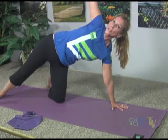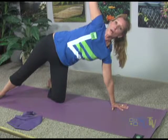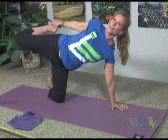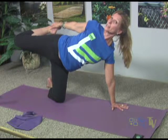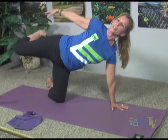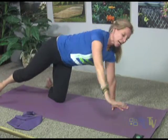Now, an alternative too to that standing quadricep stretch, lift this leg, reach back for your foot. So again, we're visiting balance. And as we press the foot into the hand, we're rolling the ribs open and breathe deep into our chest. Slide the leg out. Good, and release.